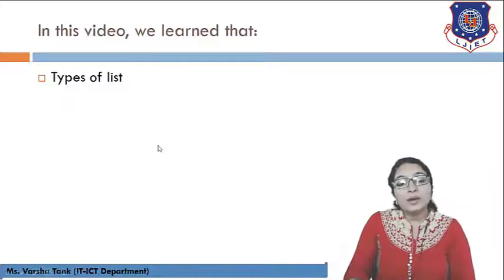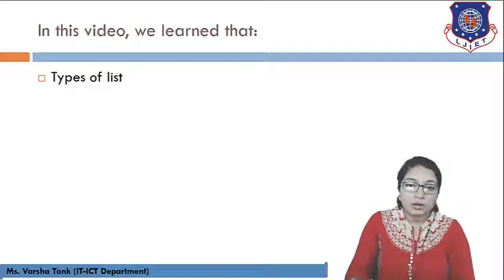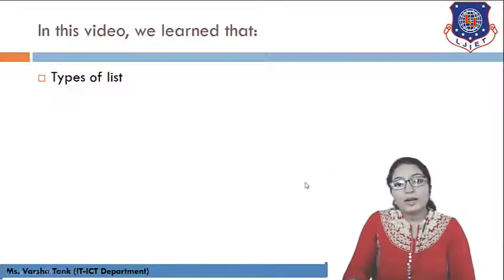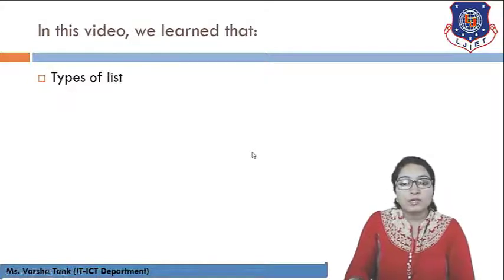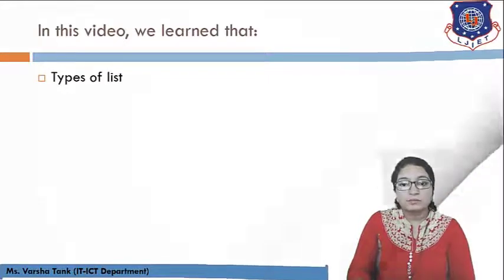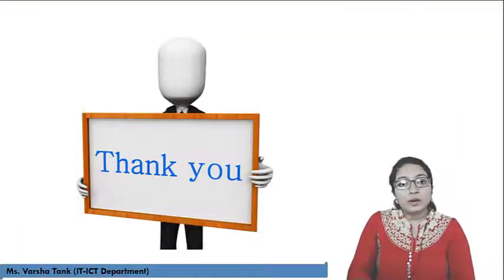Then in the UL, we have one attribute with which you can display the bullets in different formats like disk, circle, and square. And in the definition list, whenever you want to use the definitions type of list, for example, HTML, hypertext markup language, and you want to display the definitions of some terms, at that time you can use this definition list. Okay, so this is all about this lecture.